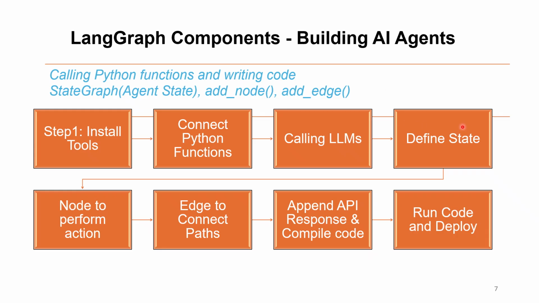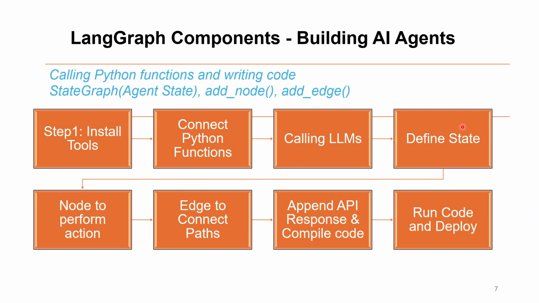Then comes the state. State in LangGraph stores everything the AI agent needs, like agent movement from one node to another node. A manager assigns work to the team and remembers what each team member is working on. So the state in LangGraph does the same thing, remembers each point in the agent flow.